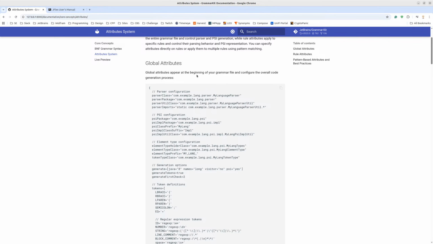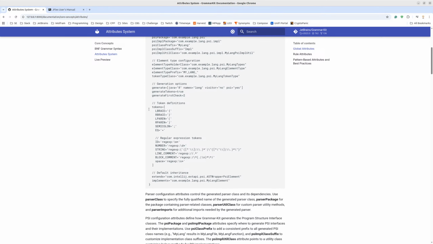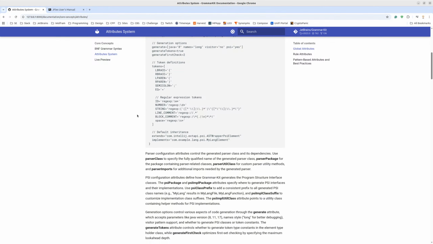Global attributes appear at the beginning of your grammar file and configure the overall code generation process. Okay, parser configuration attributes control the generated parser classes and its dependencies. Use parserClass to specify the fully qualified name of the generated parser class.